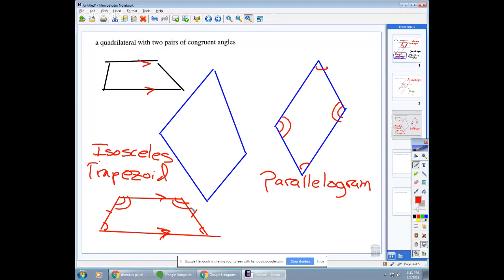So we have a couple of good names for this one. We weren't able to come up with one name; we got two names. I can't think of any other shapes at the moment. That doesn't mean there aren't other ones if we're a little creative somehow. Trying to be creative here.